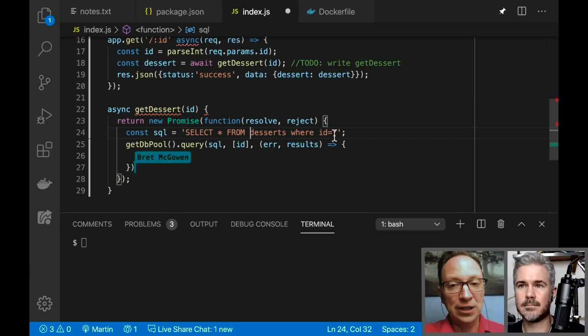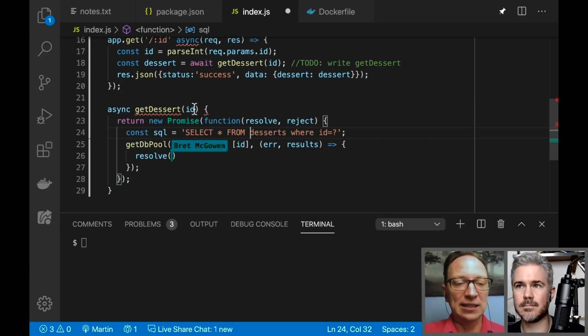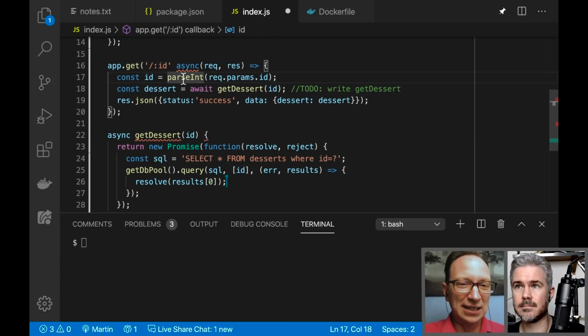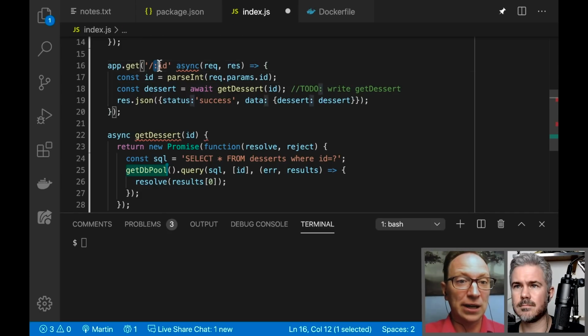It's worth noting that we're not saying where ID equals and then plus ID, because this ID, remember, has been parsed as an integer, but still it is something that came from the user in the URL up here.